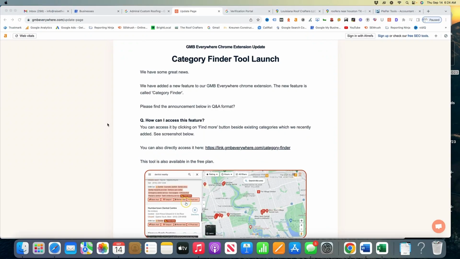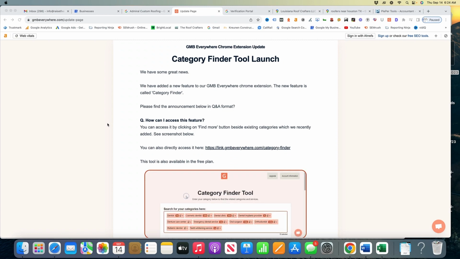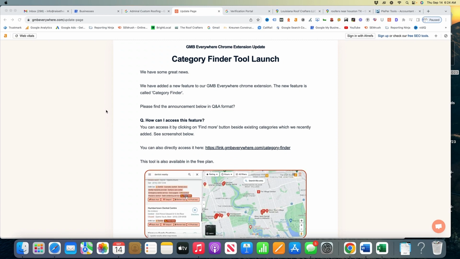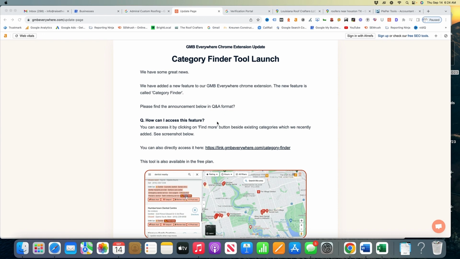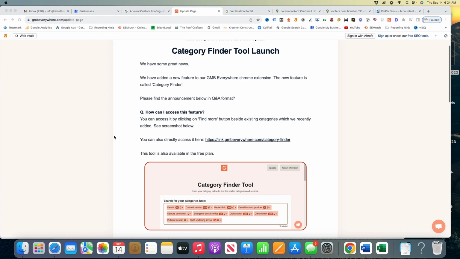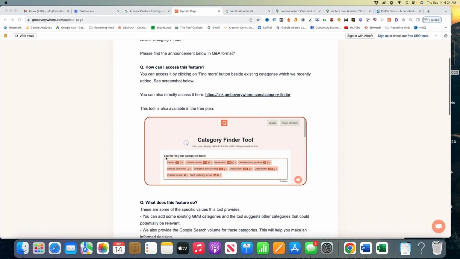All right, guys, let's talk about a little SEO tool and trick, a little hidden gem that you can use to check out your competition. And we're going to take a look at it right here. It's called GMB Everywhere. This is a cool little tool. If you're trying to do some things in-house on your own, this is a cheap tool. And it's going to do exactly what it's showing you right here.